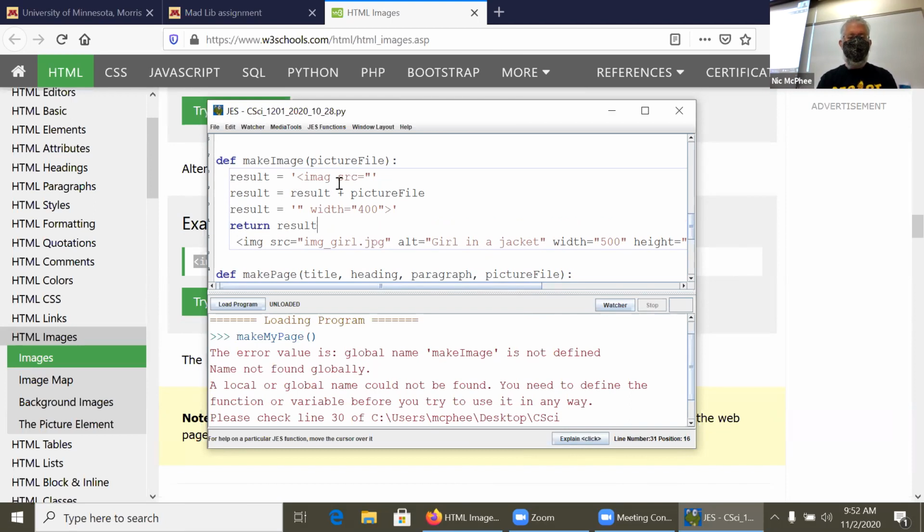So the first part, oops, I need result plus. So the first part gives me up to here. The second part sticks the file name in, which is coming from outside. I don't know what that'll be. And the last part gives me, let's see if we remove the alt and the height.